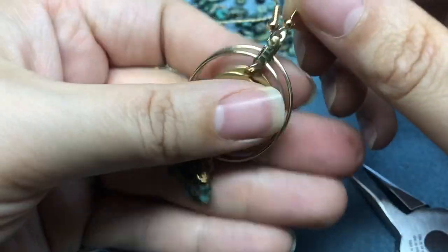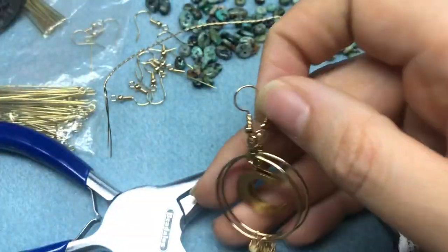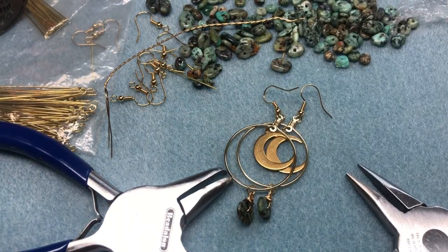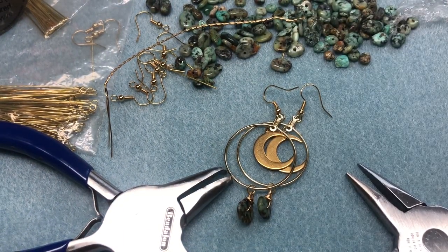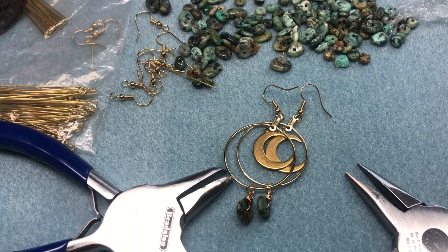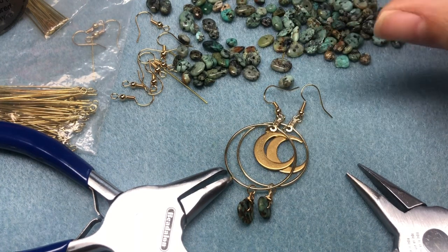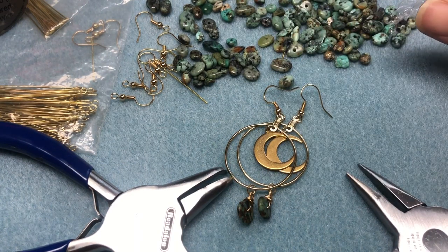Stay tuned - I'll include pictures of all five pairs at the end of this video. Let me know which one was your favorite, whether you've worked with bead frames, and if you like using chips. Check out Pam's group if you're interested in these chips - and again, these frames just came from Walmart. Let me know if you have any questions, stay tuned for Goldie, she's super cute. I hope you have a fantastic day. Bye-bye!